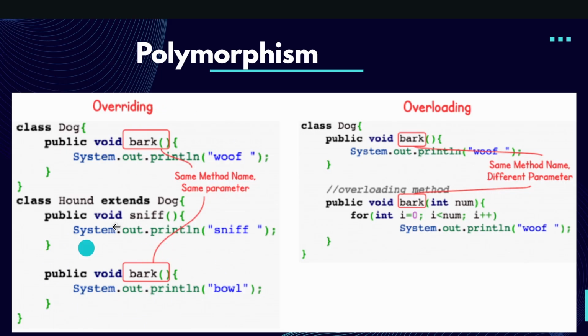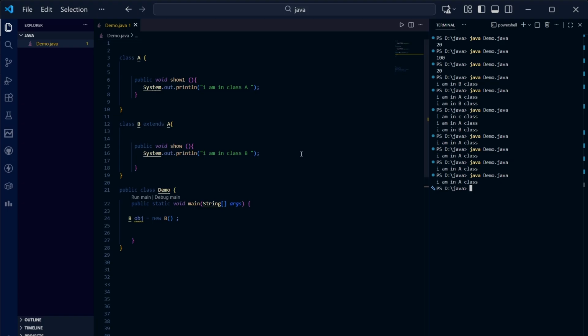This is known as method overriding. That is what we will understand in this video. For method overloading, we have a dedicated video. Please check that, I am giving the description. This is the code that we did in the previous session. I have a class A and a class B which extends class A. So class B can use all the methods of A. What is meant by method overriding, we need to understand in this video.